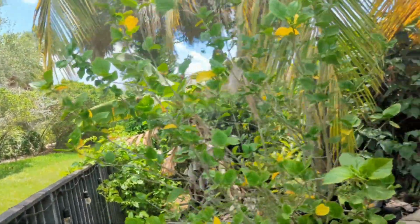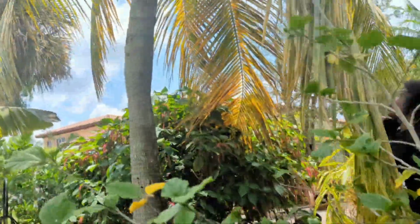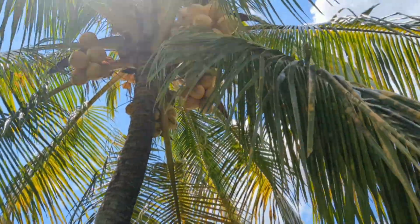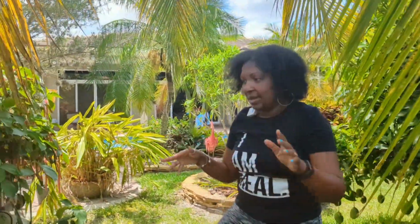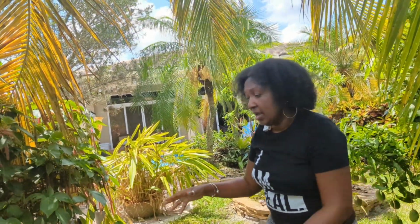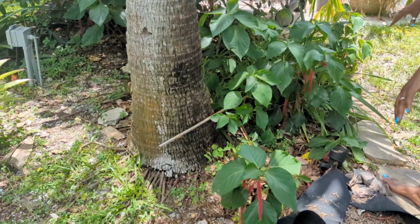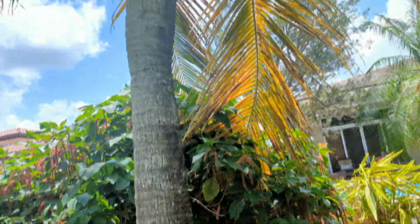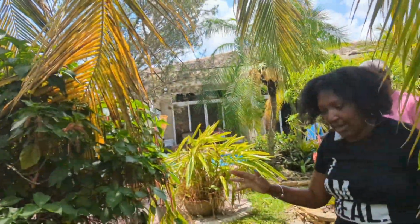Here's another plant that is really excellent. It's a coconut, and it spreads out on top, but it grows straight up. So this is also like what we just gave with tip number three, because with a coconut it also takes up a very small space here, so you can plant multiple trees. You can come in and plant herbs around it. It doesn't take up a lot of footprint, so this is another great option.